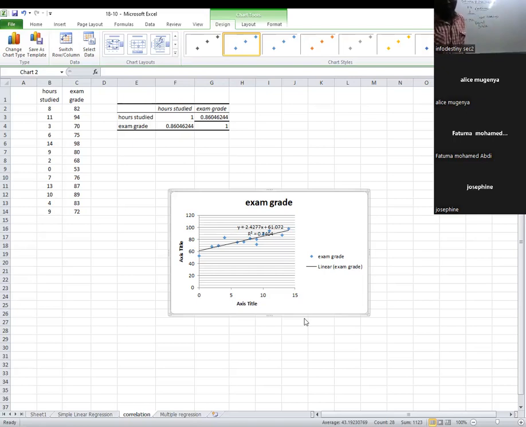Okay, so we continue. From today onwards, I'm requesting you to try as much as possible to do more practice, and demonstrate it practically according to your profession. Like I've used the data set of the hours studied and then exam grade. Wewe unaweza kuja na kitu ingine uone, is there a positive correlation? For example, kama unafungua duka yako on weekend, does the weekend affect your profit margin or something like that?